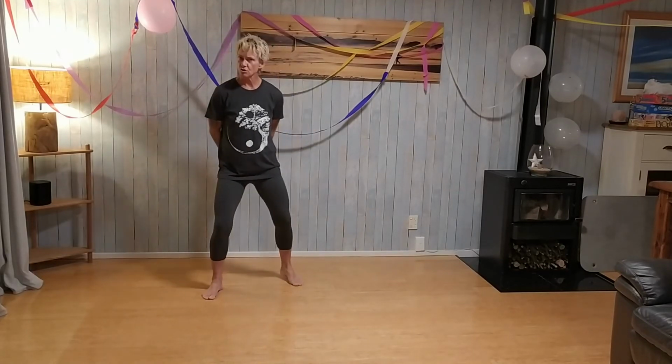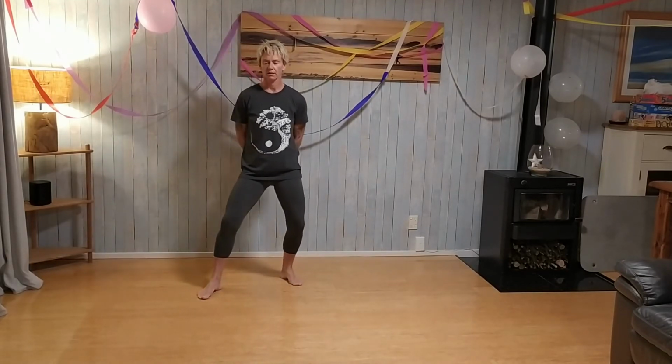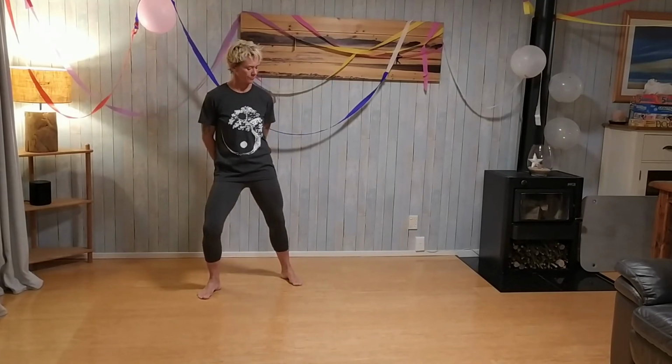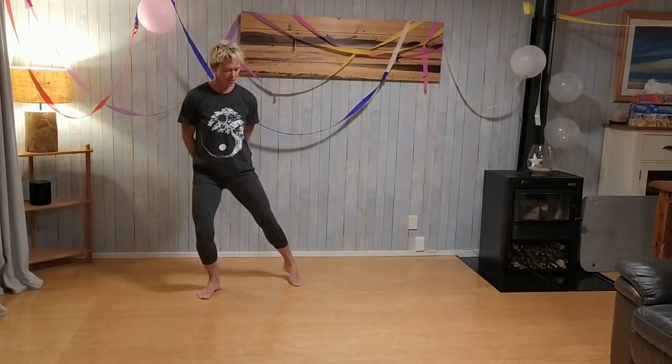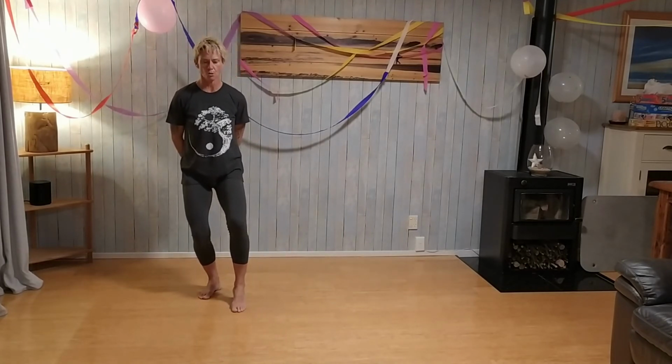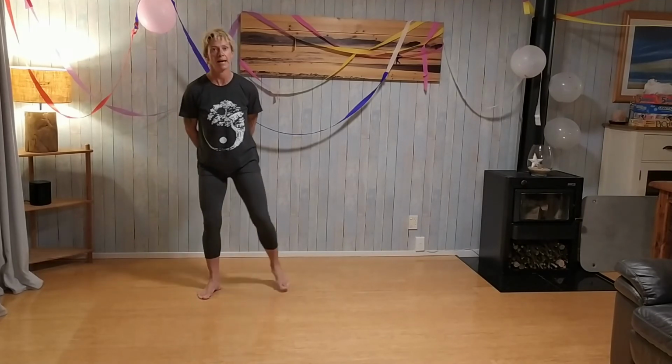So let's try that with me. So we've shifted, finished our single whip. Continue that transfer of weight, lift the foot up onto the toe and then onto the heel. One more time.